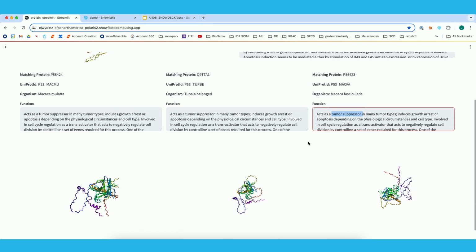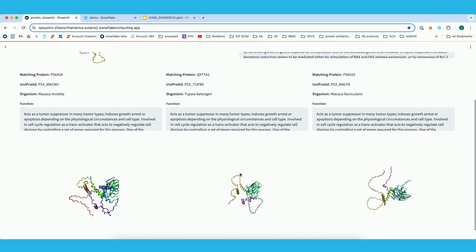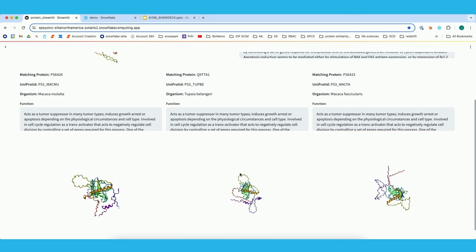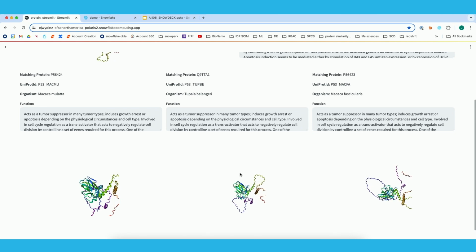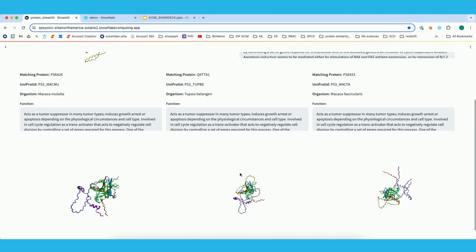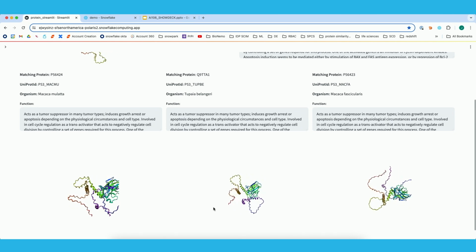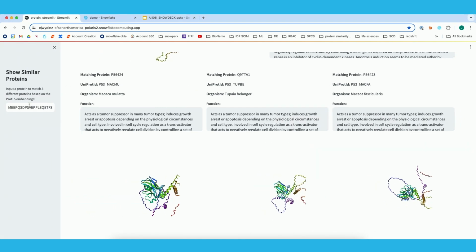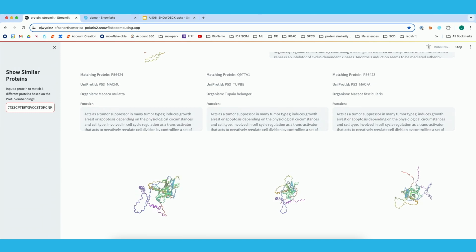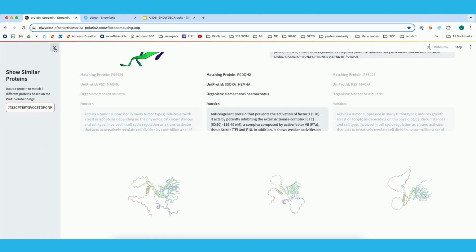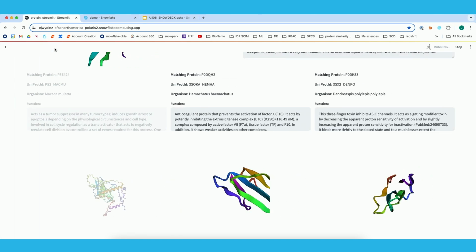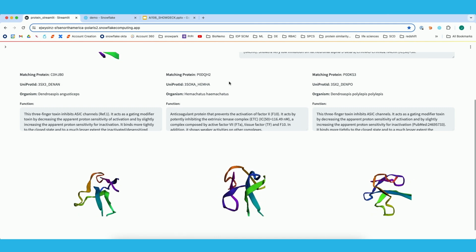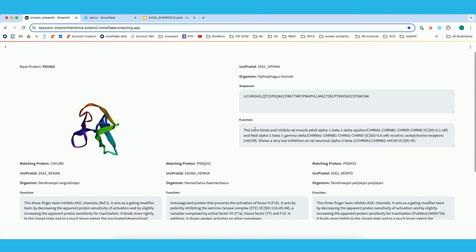So the key here is that, just from observing the structure of the proteins, you understand essentially the functions of the protein, and that helps a lot of researchers to accelerate the drug discovery process. And we can try even, for example, a different protein sequence now, and we'll be able to get live updates based on your Snowflake data sets. All right, so these three are also all toxins as well, and Harini will talk a bit more about the results.